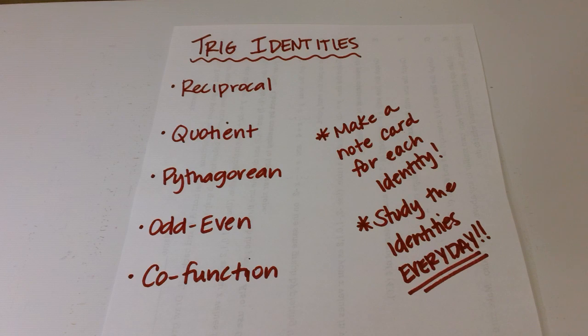It is a good idea to make a note card for each one, and it's a really good idea to study these every single day. You will be given a blank test where it just says reciprocal identities, and there are 6 blanks, and you need to fill them out. You're going to have about maybe 10-15 seconds per question. You need to know them that quickly. So you can expect that to come up pretty soon, maybe even tomorrow. Make sure that you make your note cards and study them.